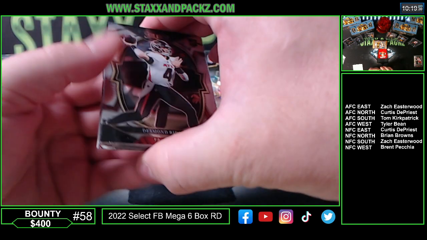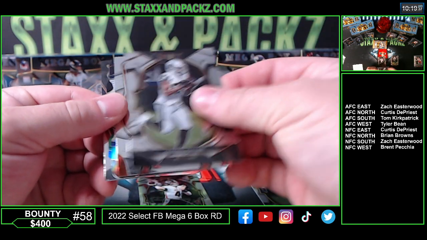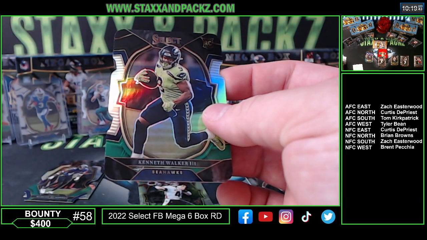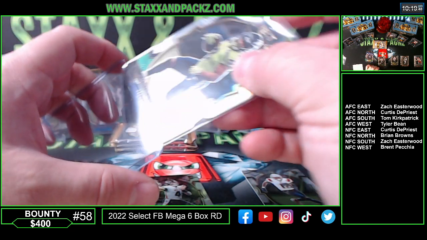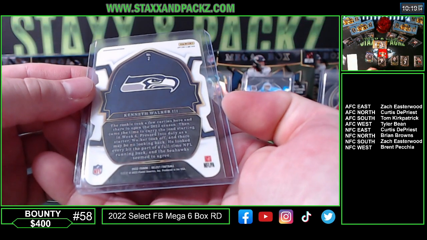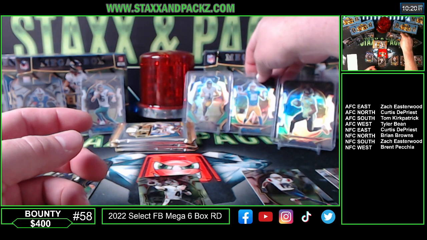Ooh, nice. Desmond Ridder, nice quarterback rookie. Tyquan Thornton. Kenneth Walker, K9. Seattle Seahawks on the concourse die cut. Green and black, Seahawks, NFC West. Brent, there you go, nice K9 die cut, the green and black for the Seahawks.